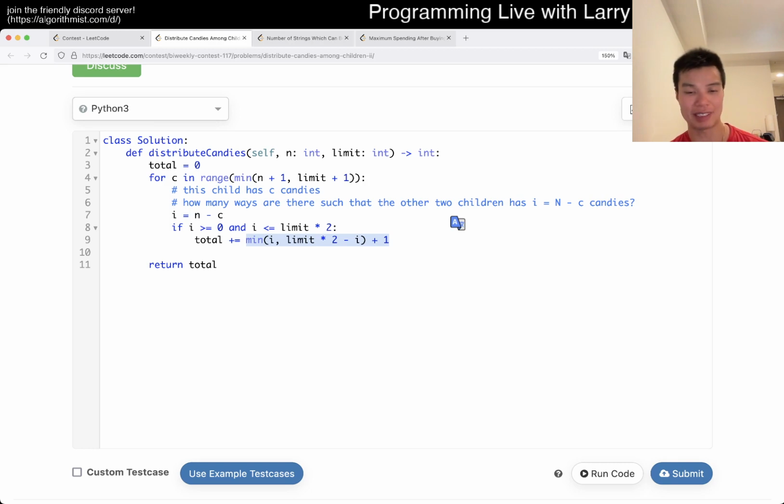I ended up taking, like I said, about 20 minutes or something like this on this one, which is kind of, I don't know. I just kind of was blind to it a little bit, and I got wrong answer because I didn't have this if statement. So I think this went into negatives for some cases. That's basically the way you have to go about thinking about it.